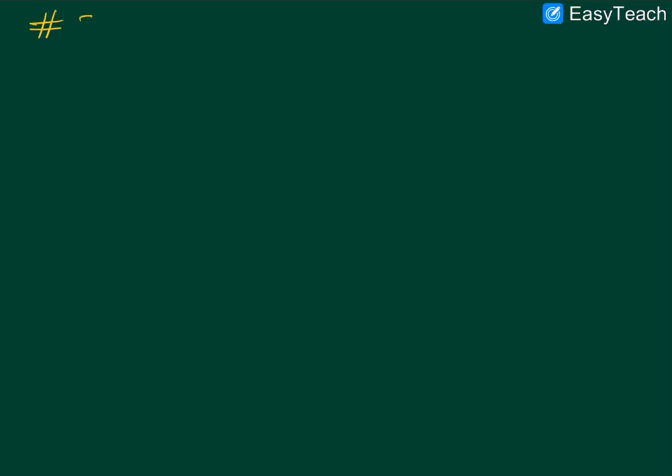So our next job is to find Iz for the cross section. The expression for Iz is equal to the integration over the entire area of y square dA. This is the second moment of area about the z axis, which is why y is involved.